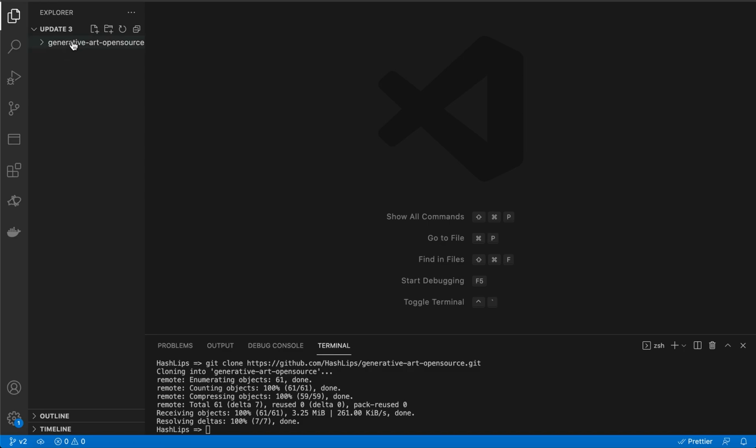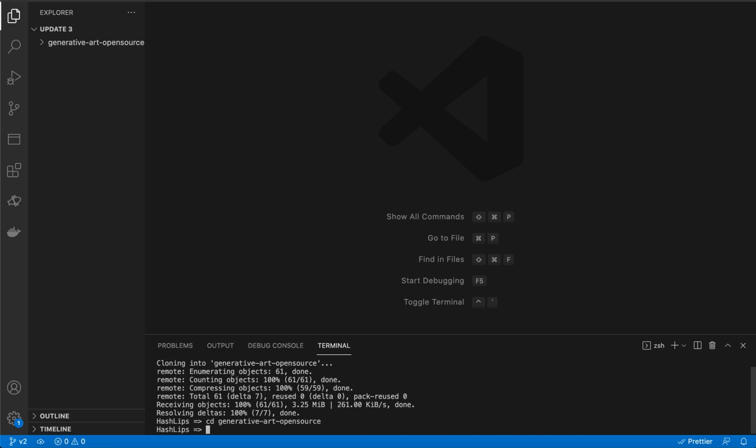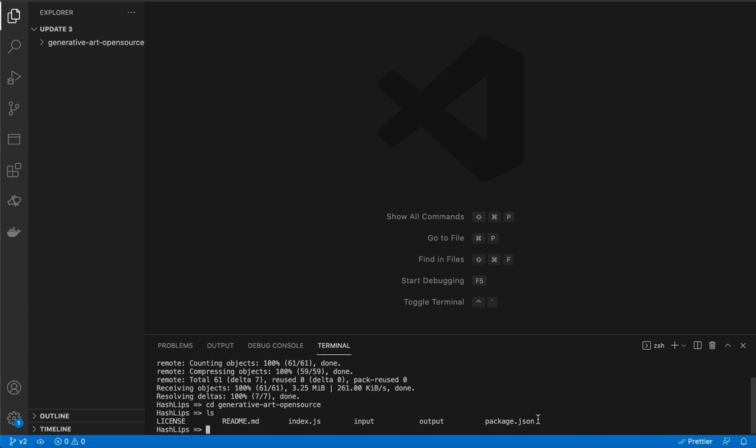Next, we want to go into this repository. You can open it in Visual Studio Code again, or in the terminal, you can say cd, and then type out the generative code part, like so. We can say ls on Mac, and you can see what's in this folder. It's basically everything in here. This looks very familiar to the guys who followed me along this journey. If you haven't followed me on these videos, go and check the very first videos in this playlist so that you can get a grasp of what we are doing. But let's get started adding the rarities.